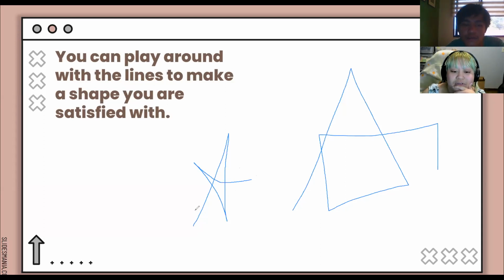Maybe add a few little lines. So put some dots. I like adding little, what are they called, like decorations to it almost.